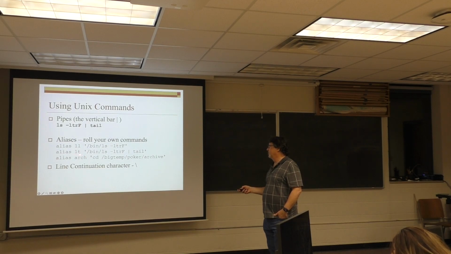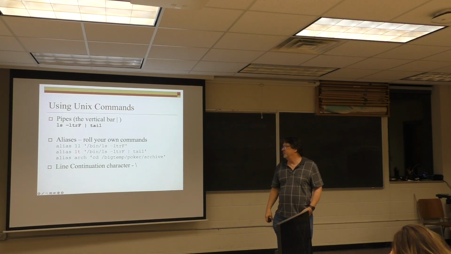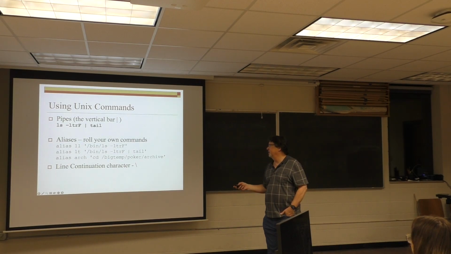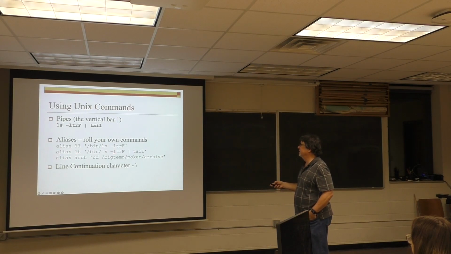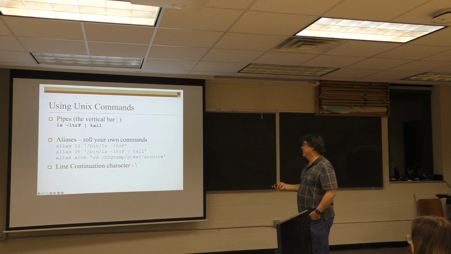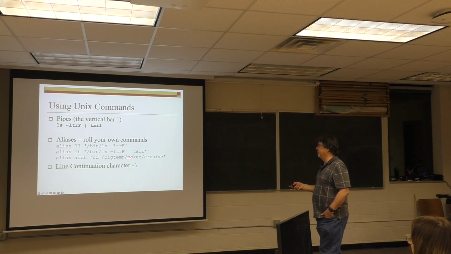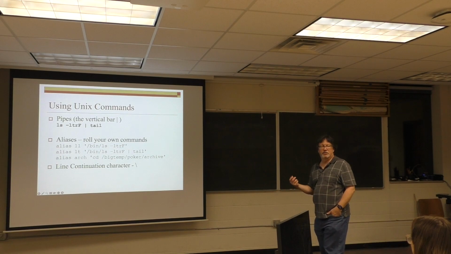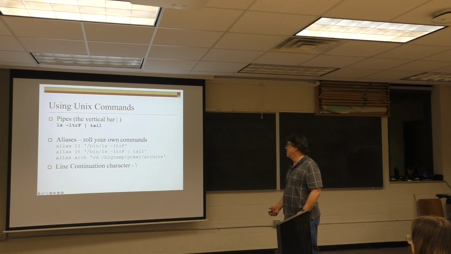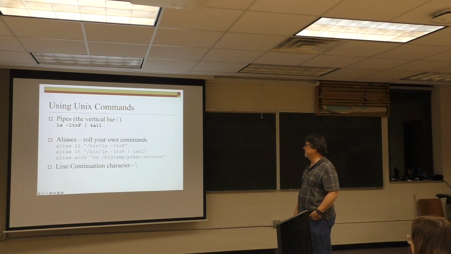A lot of times I'll make one called LT. If I'm doing a long list, I only want to see the most recent files. I don't care about stuff from months or years ago. So I'll make an LT command which runs that long listing but pipes it into tail, so it only shows me the last 10 lines of that long listing. Here's an example where I'm changing into this big long directory name, and I can just type arch, and it'll run that command and change me into that other directory. That can be really handy in terms of not having to type as much, preventing typos and wasting time.